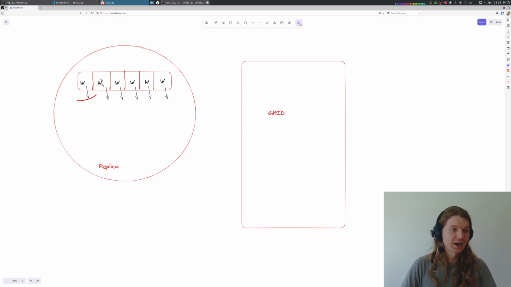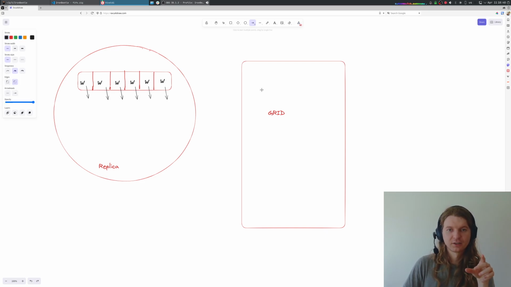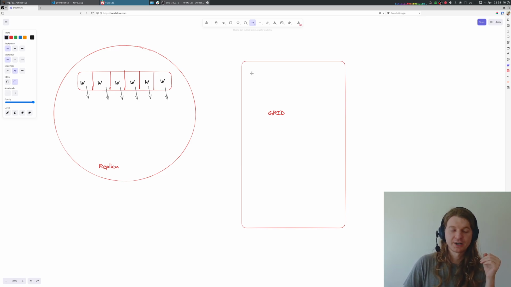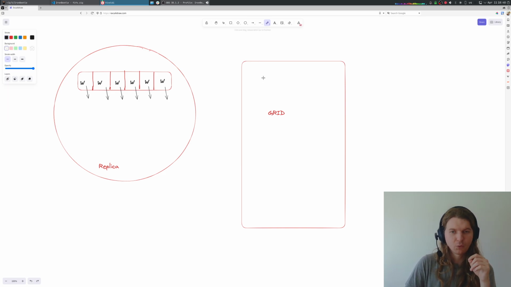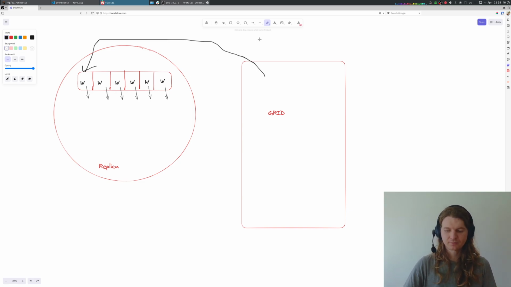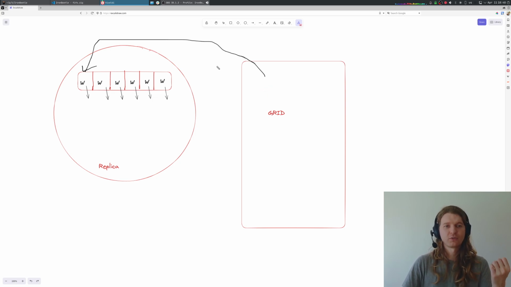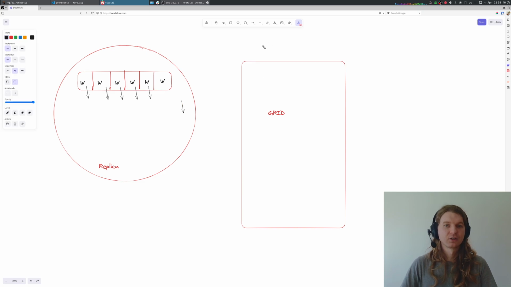Let's say I take this write and try to move it to the grid. And let's say that the grid cannot process this write because something other than replica occupied all writes. Well, what do we do here? In this case, we redirect this pointer in the grid to point to this write. And if we then try to add another write to the grid as well, and we also cannot do this, what we will do is, okay, this is horribly complicated.